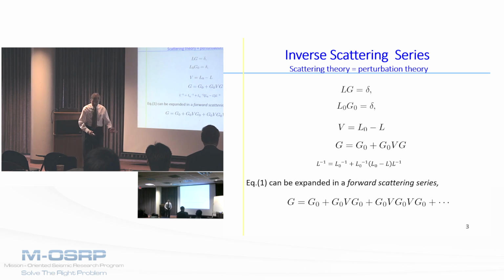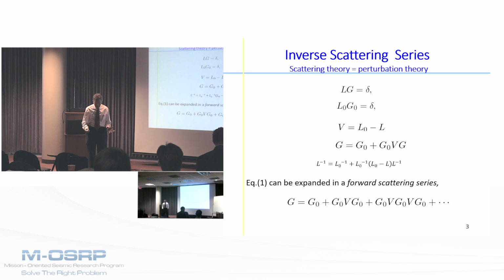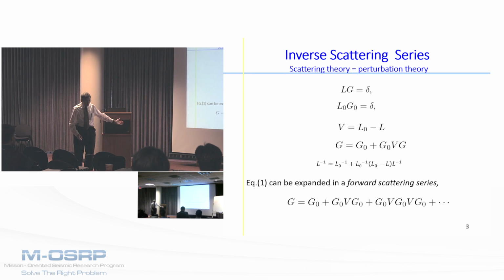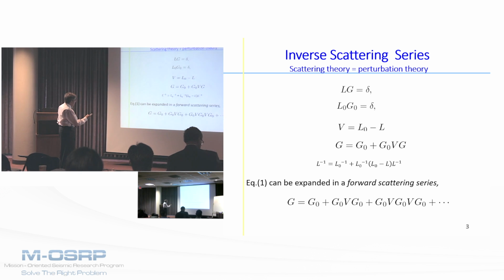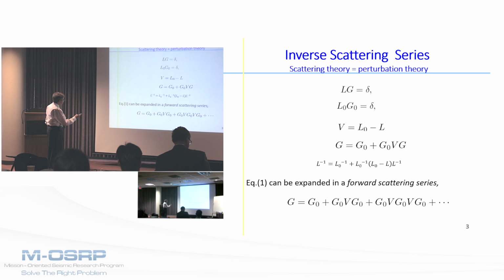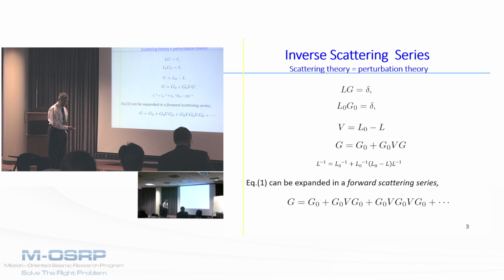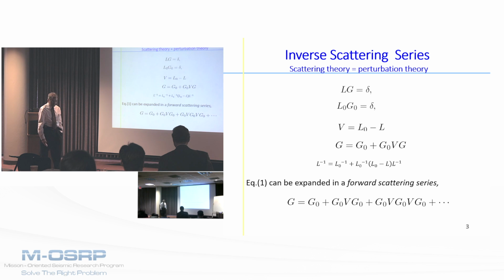This is a modeling equation. Every modeling method, reflectivity, lattice Boltzmann, finite difference, needs the medium. This is no different. If you want to model the field G due to the differential operator L, you need to know L. You need to know everything about L. This description here is requiring L, but in two pieces. It needs L in terms of V and L0. L0 enters as G0. Yes?